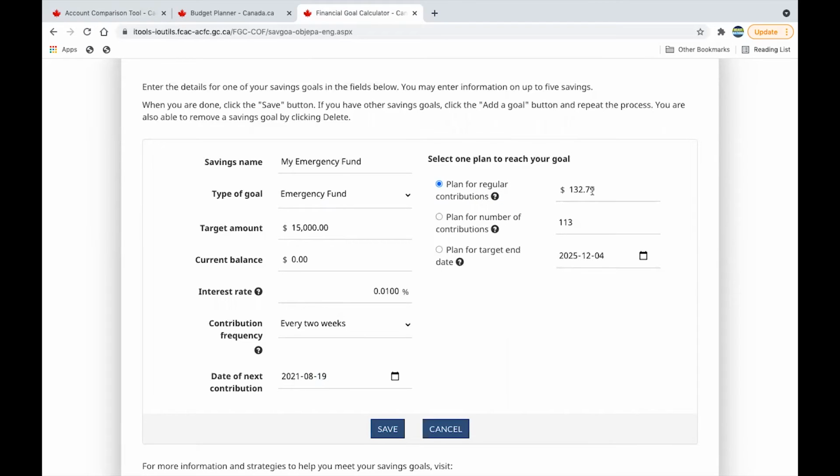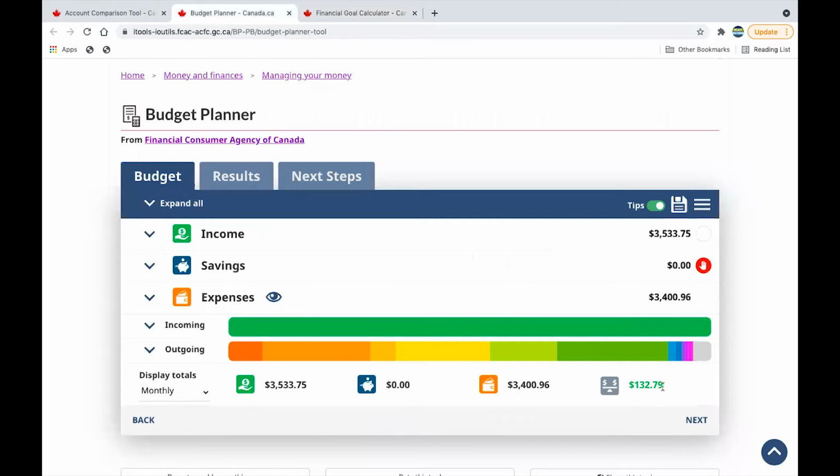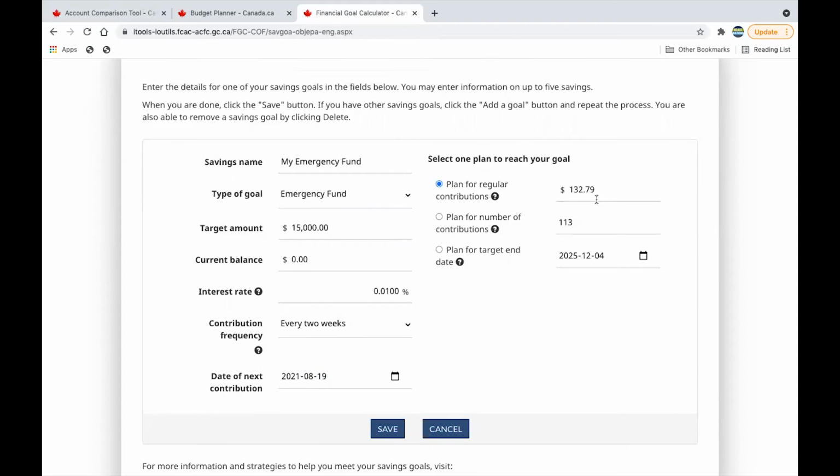For this number, I am just using the demo number on our budget planner, which is this number right here, 132.79. This is the demo budget planner we've been using for the budget videos I've been making. So that is the number we're using as the extra cash we have.